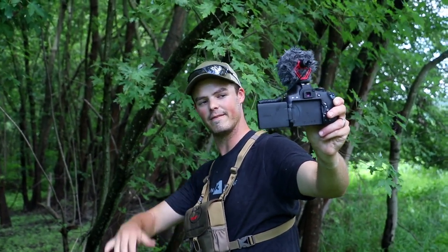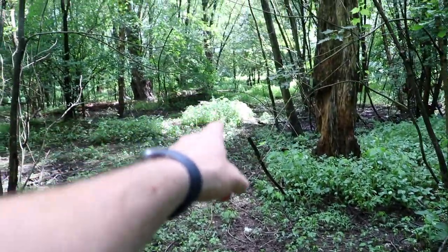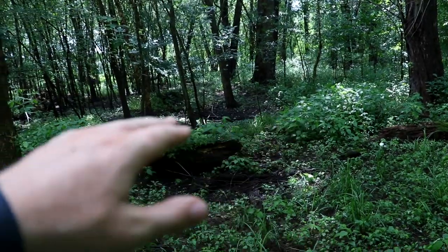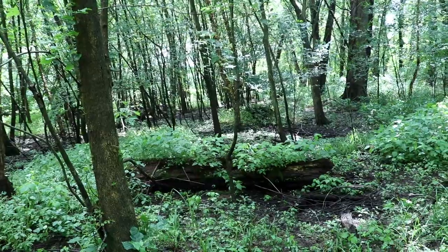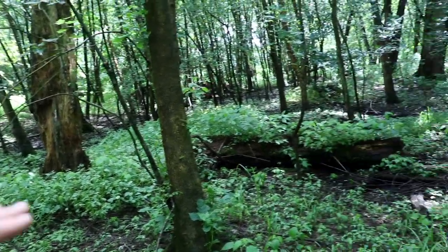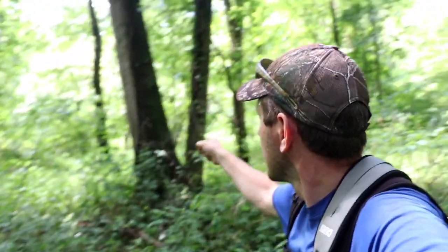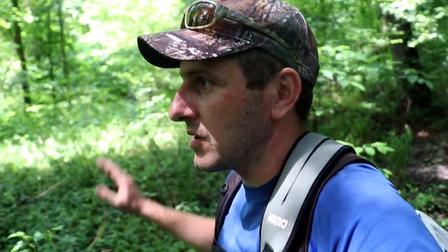We've had some fresh rain today so the tracks aren't super fresh, but there's like a super highway running right through here. There's a lot of real wet green undergrowth — it's just browse everywhere you look on this low growth. A lot of tracks in here. We haven't found the exact place we'd want to hang and hunt but we're definitely on the right track. We've got almost a mile of wood line up toward the north. We found one of the things we're looking for — Nate's over there vlogging — a monster red oak, and there's actually a stand of red oaks here with some smaller ones too. The other thing we found is mosquitoes — absolutely miserable in that regard. But we're finding what we're looking for. We probably have another half to three-quarters of a mile up here to go through this woodlot.